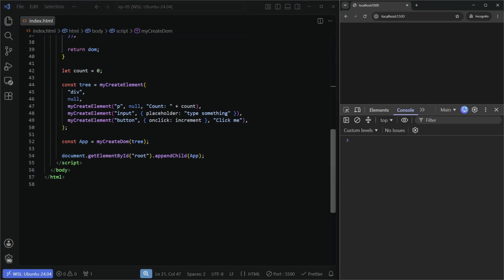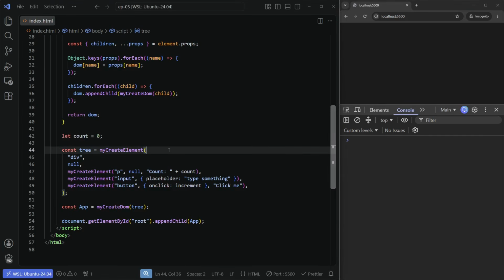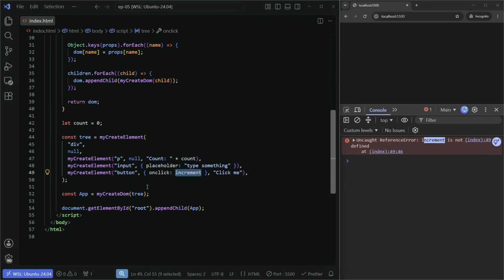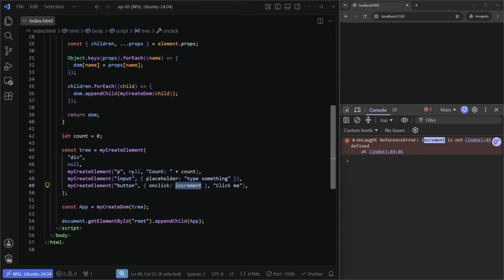Right. So this, when I save, is that we have not written the increment. We do the click. So let's write it.